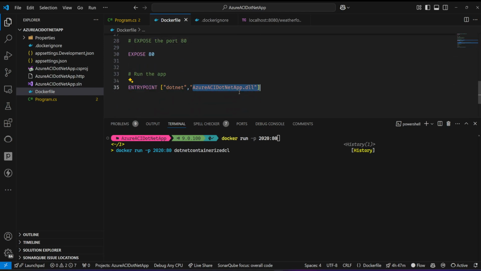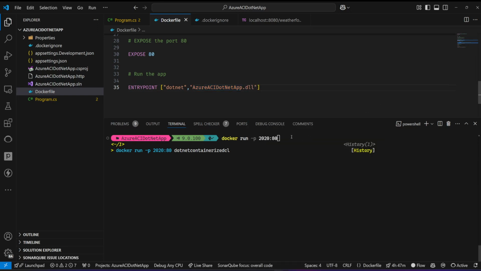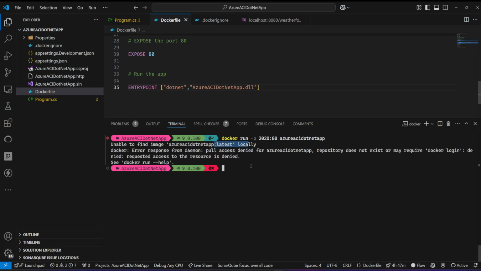And make sure that this time around we are going to make it small letters again. So this is the application we want to run. So let's go here and make everything lowercase again. So make sure that the ID is now all lowercase, and then we are going to have another one coming in like that. Let's run the application. Unable to find the image. So there is an error coming in.